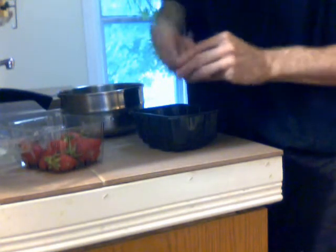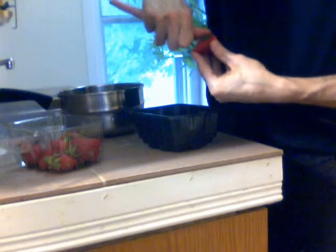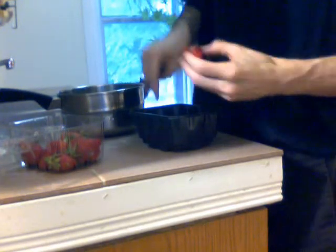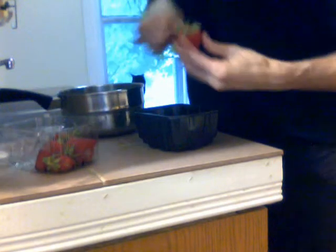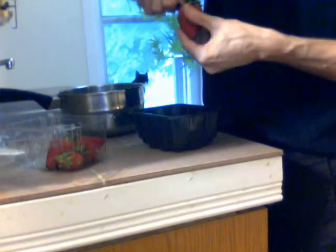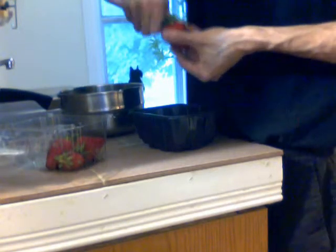Okay, this one's got a bit of a bad spot here. I don't want that, but the rest of the strawberry looks delicious. What happens when they get packed in here too hard sometimes, they cause themselves damage by the way they get packed.